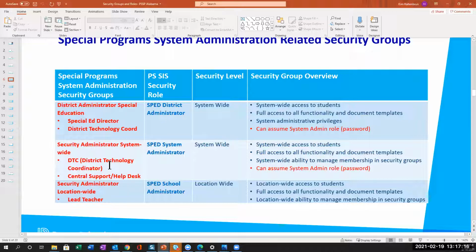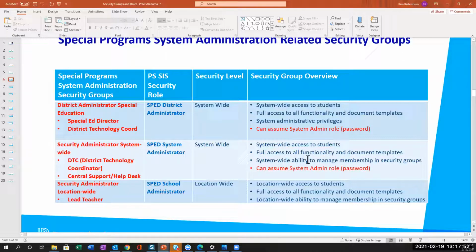Now, beneath that, which is what I would consider to be the special programs system administrator security, for those of you who are going to be performing that function, there would be a security administrator system-wide. And notice that that security role is the SPED system administrator. And once again, if you are coming in through single sign-on and you've been assigned this role, you have system-wide security. You can see all kiddos. You can see all documents.